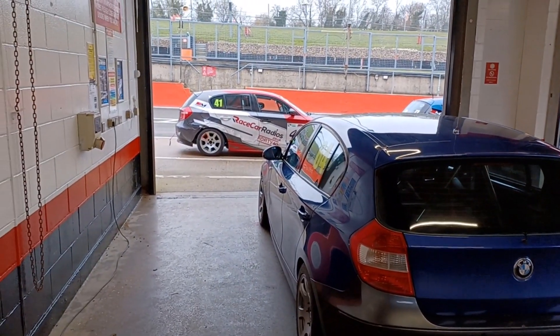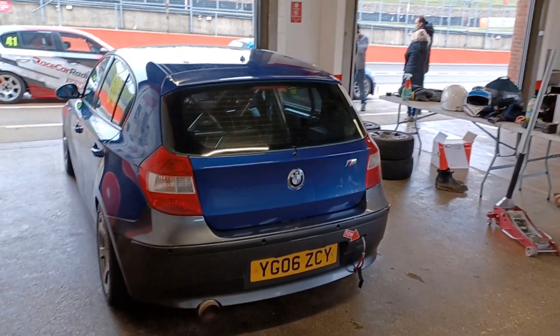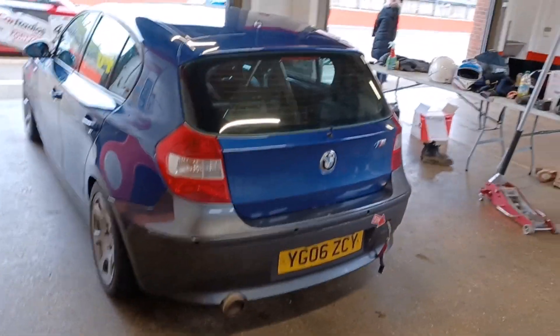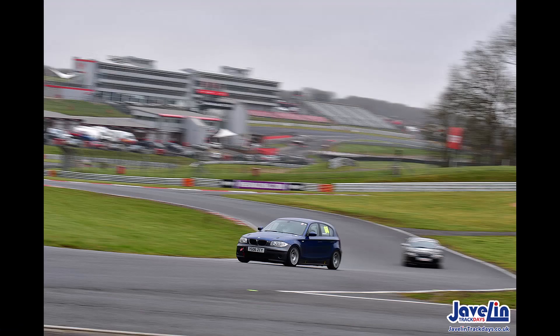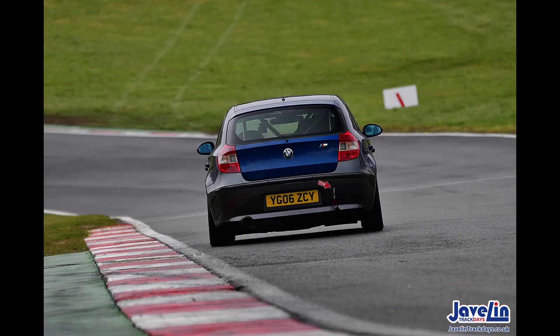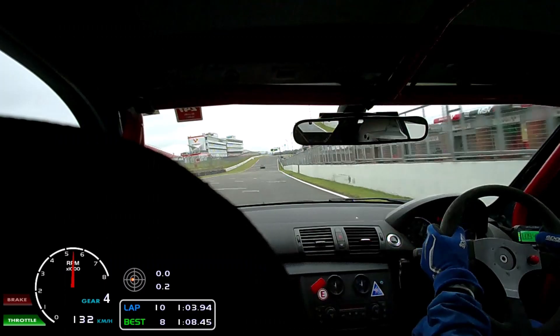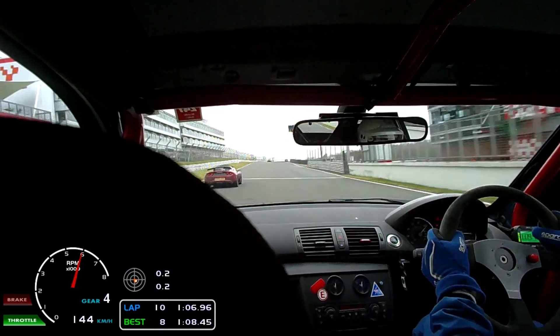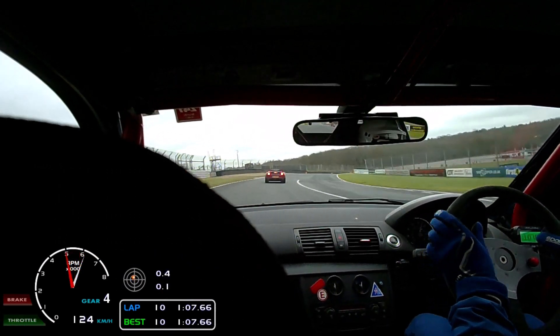There's the car I raced last year, number 41, still going strong with a few dents down the side. I'm just about to go out again in mine. The car ran absolutely faultlessly and the only problem I had was that the coolant level dropped after the first run. I think it's just an airlock in the system that I hadn't bled out, because after that we checked it on the second run and it was fine.